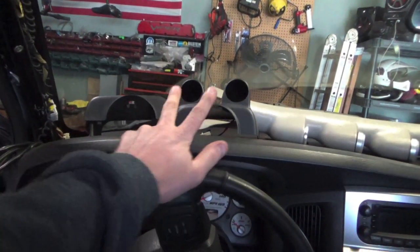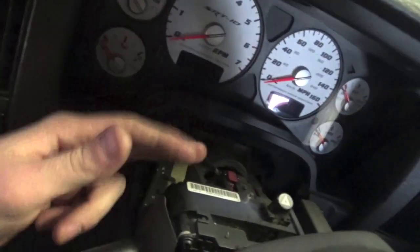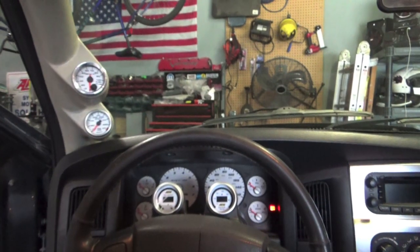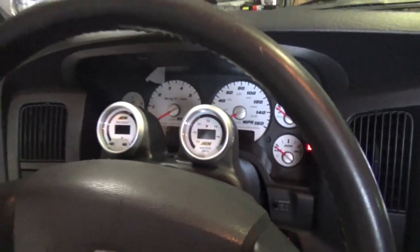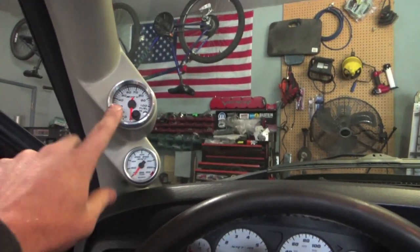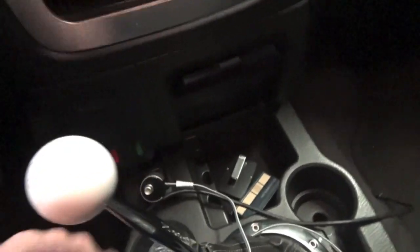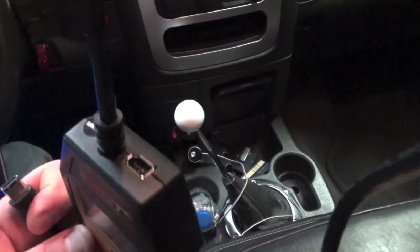The new gauge pillar is like Mickey Mouse ears that are going to go right where I took this steering column trim off. Now we got to run all this wiring back down underneath and pull it through — I am not going to show you guys that because it is pretty boring. Here is the finished product: we have the Mickey Mouse ear gauge pillar hooked up with our air fuel ratio gauge and our boost gauge. Up here we have our oil temp, and then we have a fuel pressure gauge which is not wired in yet because I don't have the adapter to fit my fuel rail. The wide band adapter wire is all wired in and running right here, so the first thing we are going to do is plug it into our SCT tuner.